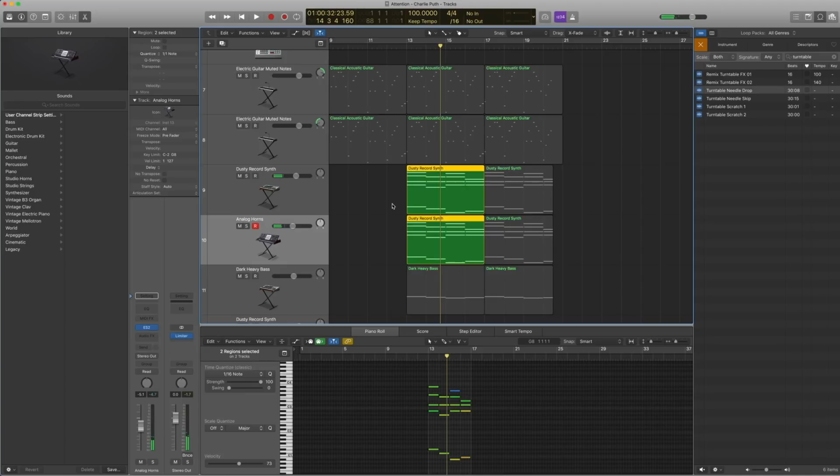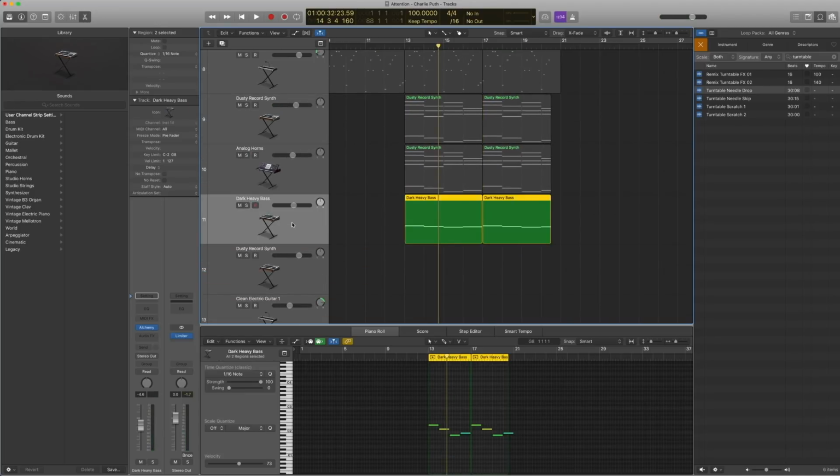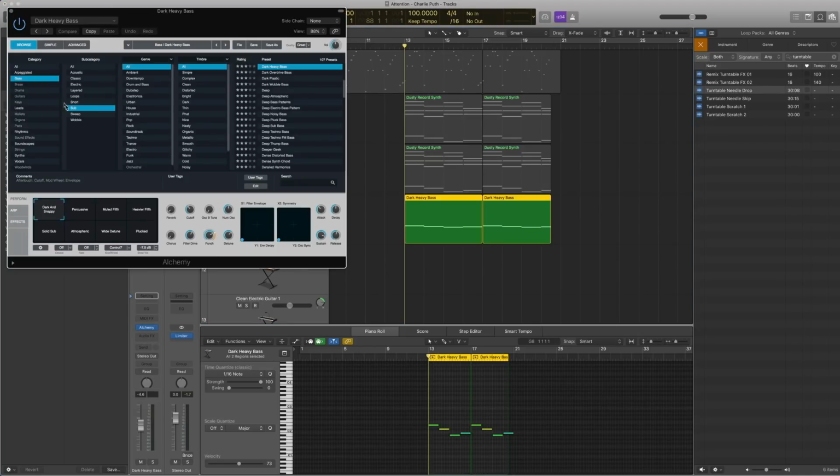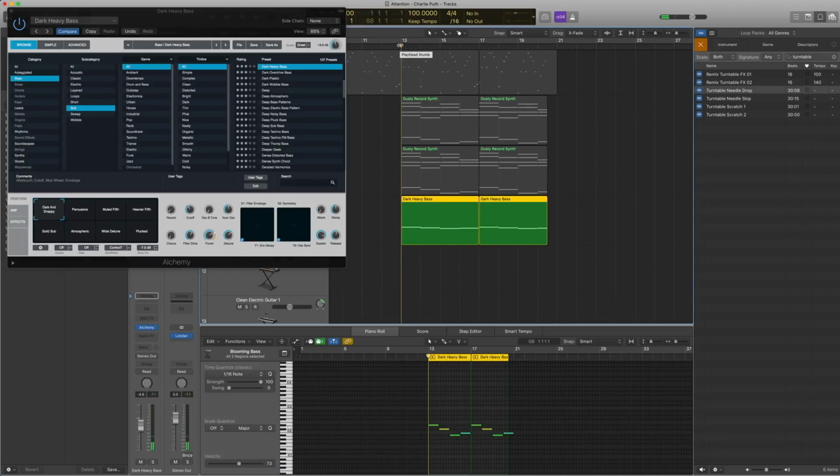Ooh, nice and warm. And for some extra bottom end, I took an Alchemy bass, a subby bass, a dark heavy bass, under dark and snappy. So it sounds like this.